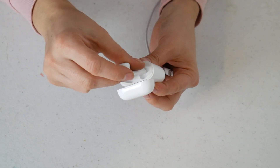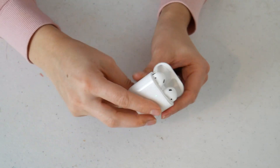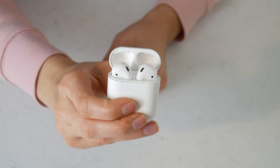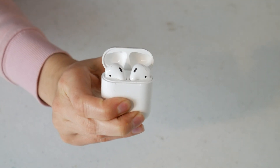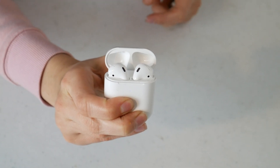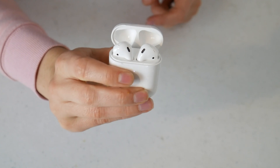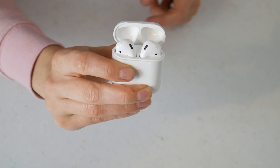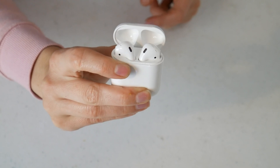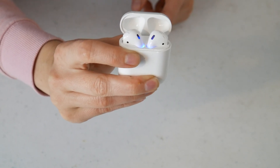I even tried putting my AirPods in the cradle, holding down the button in the back. I noticed that when I was resetting them, my AirPods would charge — they just, no noise would come out of the right one. As you'll see in a second, they both light up blue. If you have AirPod 1s, yours won't light up when you try to reset them — don't worry about that. This video works for AirPod 1 and 2. One of them wasn't playing sound because the problem was on the inside.